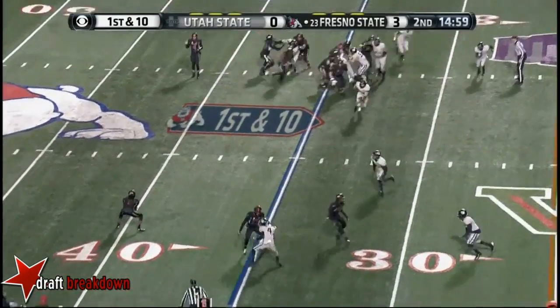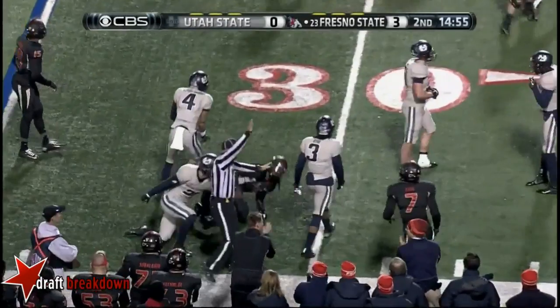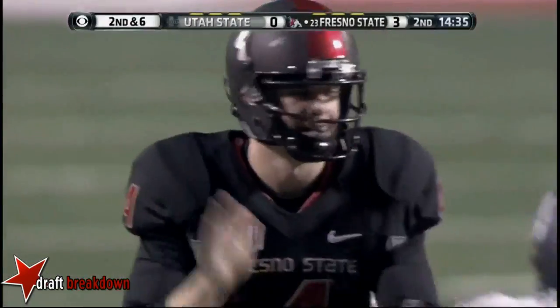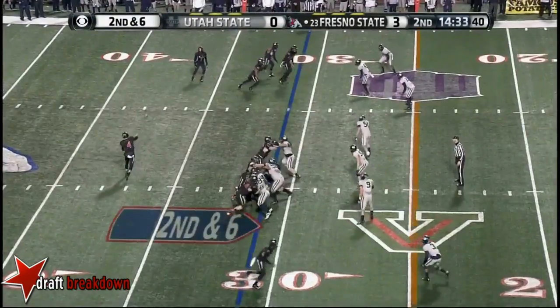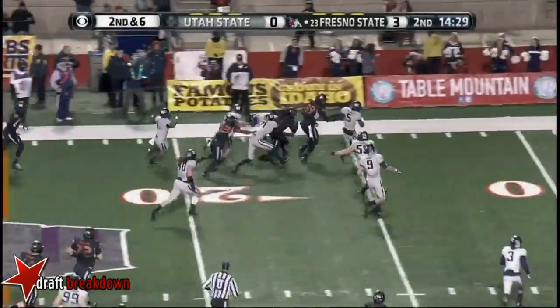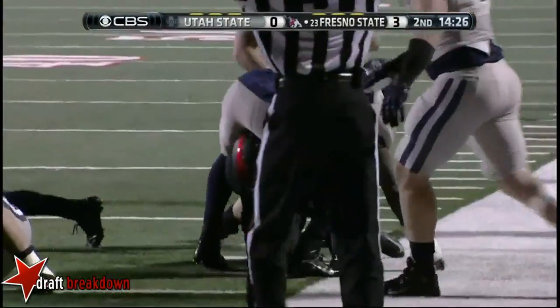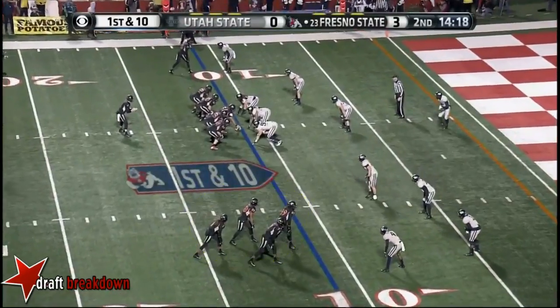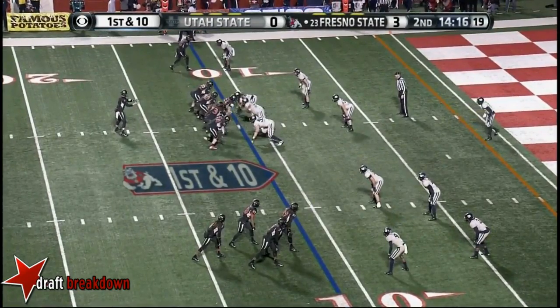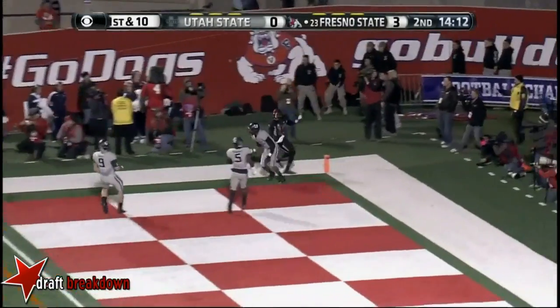They stack 3 receivers on the near side of the field. They complete it to Burse, and he's tackled by Brian Sweet. There's nothing that he can't play through. All right, Allie, thank you. How about this formation? Burse makes another catch, finds some room across the 20. Burse spinning his way to the 11-yard line. And here they go again, running the same thing. 4 on the near side of the field this time. Carr fakes the run, throws end zone, incomplete.